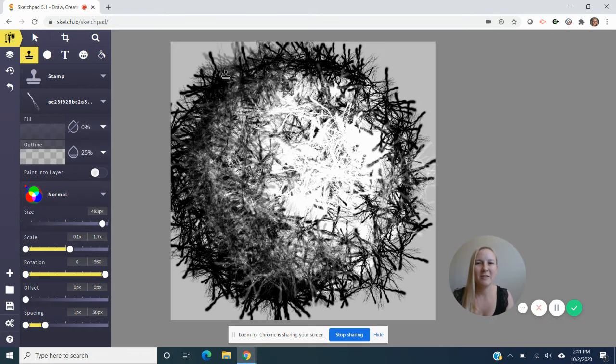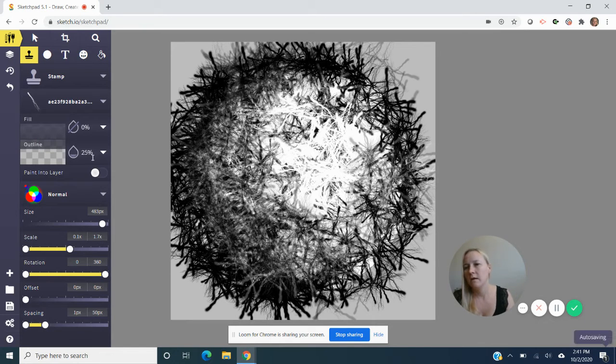I'm going to do a better job getting at the edges up here. I could change my opacity lower and lower, so maybe we do 10% here as I try to blend this out. And maybe a little bit more.